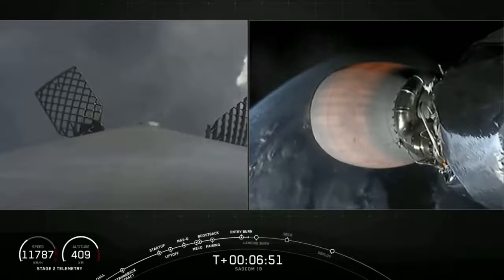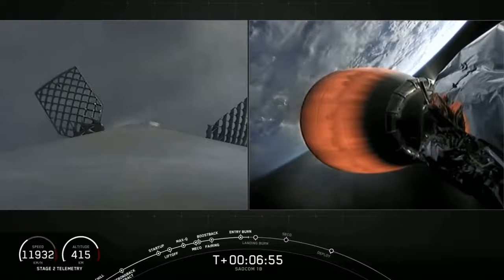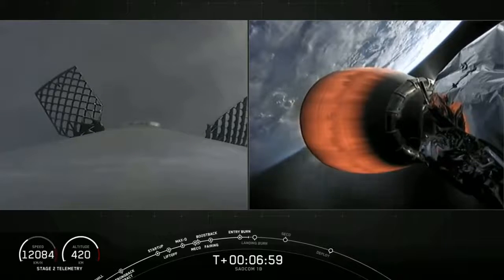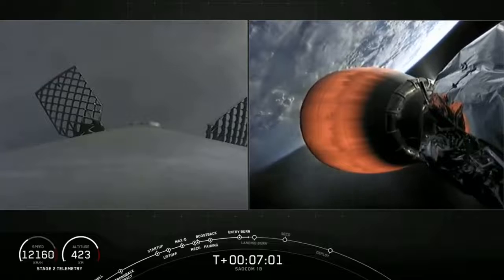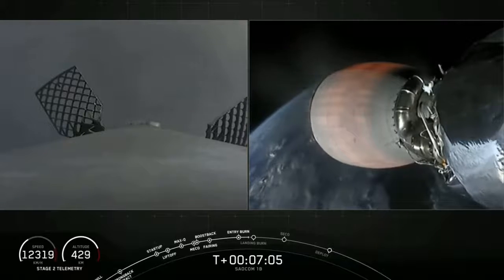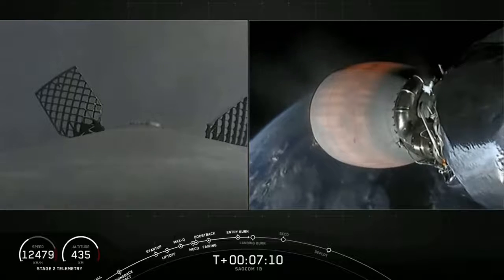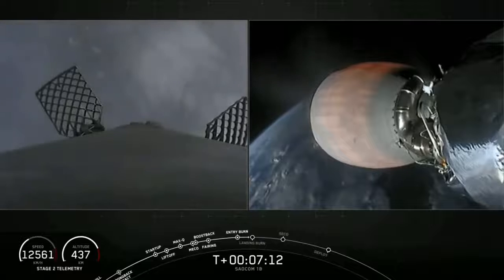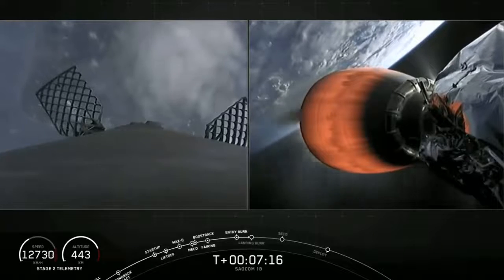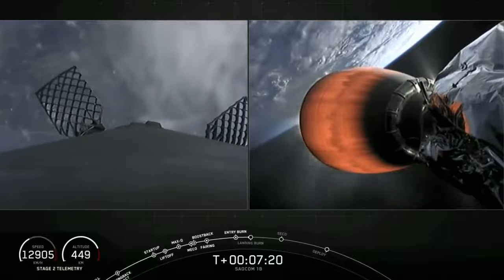And as we mentioned earlier, we are going to be attempting to recover this booster back at land on landing zone 1. The first stage has one more burn left. That is the landing burn. It begins just before we touch down and provides the booster with a soft descent before we land. During this period, the landing legs will also be deploying. You might be able to catch it right before we touch down. They're stowed at the base of the vehicle and made up of state-of-the-art carbon fiber and aluminum honeycomb.